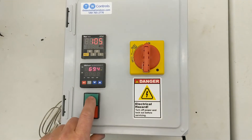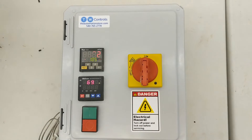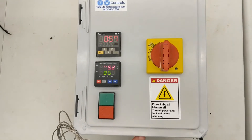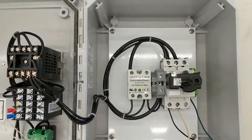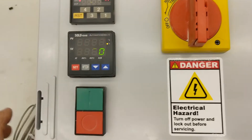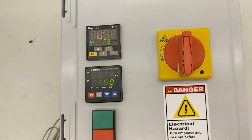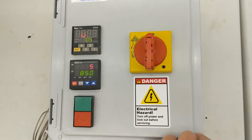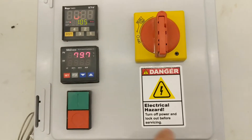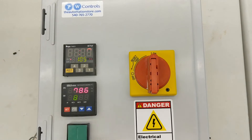I'm going to start it again just to see how the temperature control works. Right now we have it set for 85 degrees. If I hold this in my hand, you can see it quickly climbing. It kicked off because my hand got it up to 85 degrees. Now it's going to drop back down to 80 degrees, and you can see it kick back on. That's the hysteresis, which you can change by hitting the set button if that's too wide or too narrow for you.